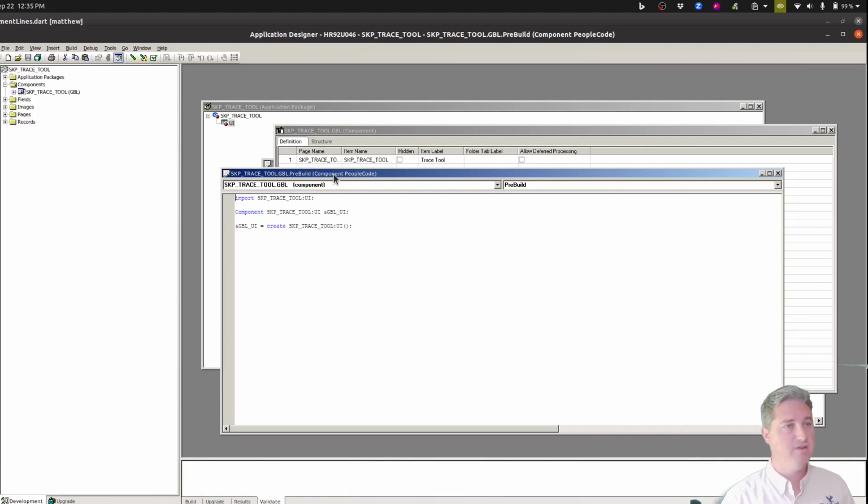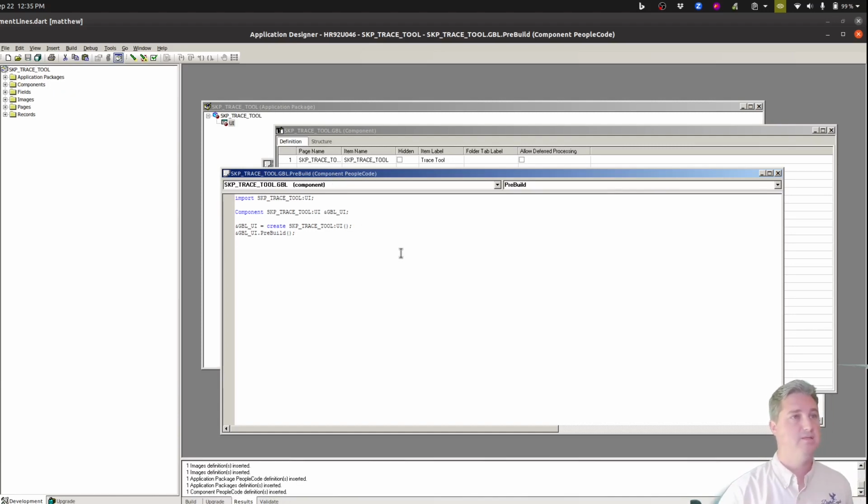Okay, if I save it, it should kind of fill out the stuff that I cheated on. And then the last thing, gbl UI.prebuild. So let's put this prebuild in there. There we go. And don't forget the F7. And that makes it work. Okay, so that's wired up.